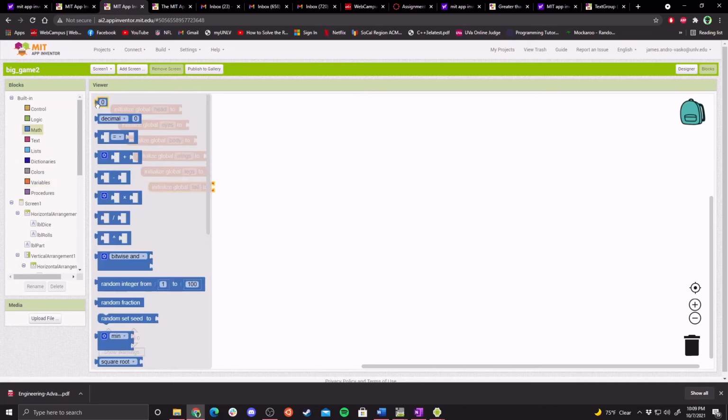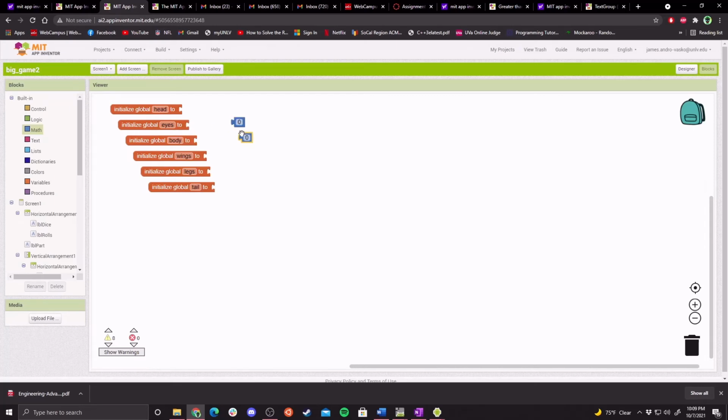So I'm going to click on this math block. I'm going to duplicate this a couple of times. Right click on each of these and duplicate. So I'm going to add zeros to all of these. And I'll duplicate one more time, and I'll keep one out here just in case I have to duplicate some more of these. Okay, so now we have our main variables all defined. So that's perfect, and we can go ahead and proceed.